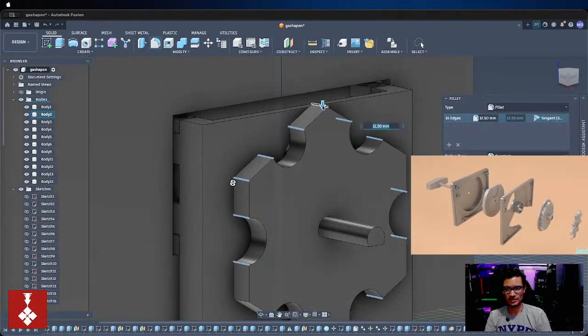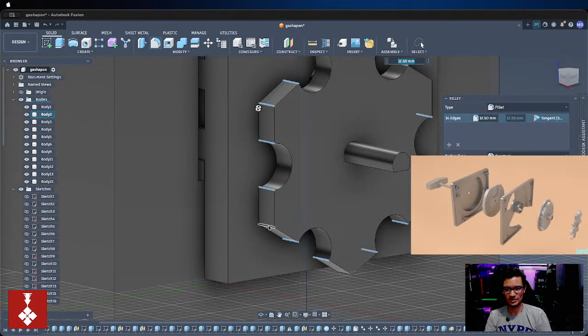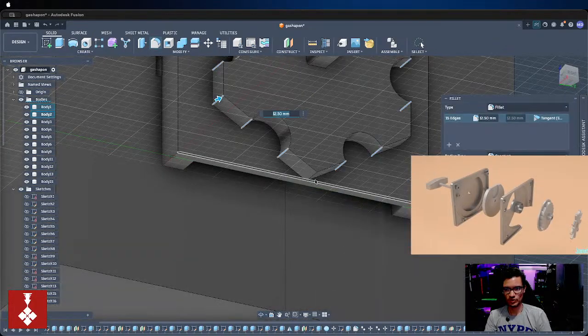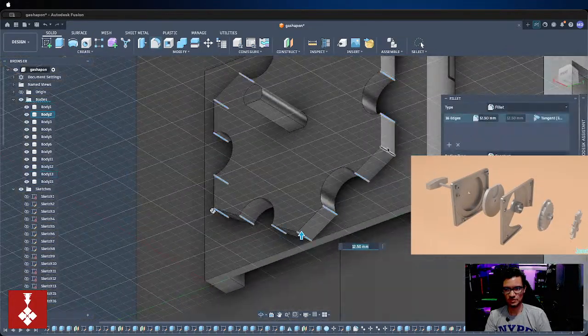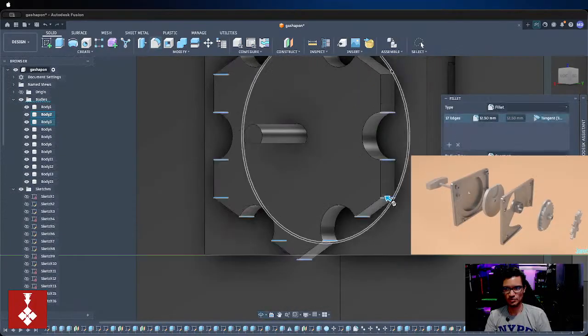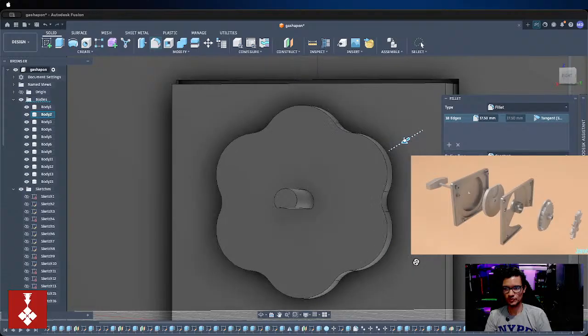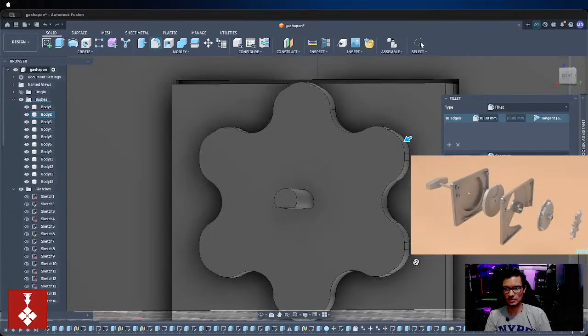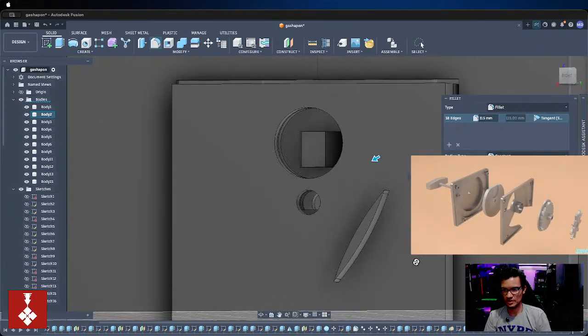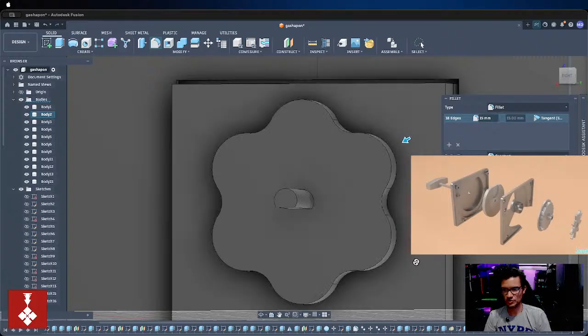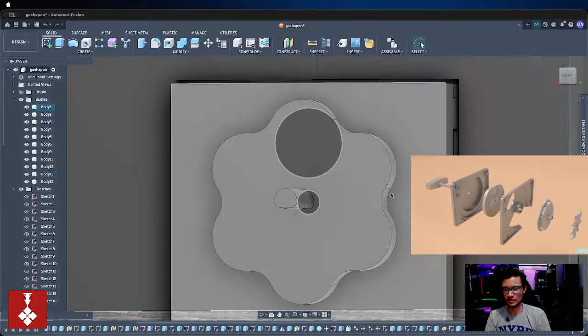Yeah, this is something that, like I told you, it's better to do without these sharp edges because it's easier to print. If I leave the sharp edges, then when you're printing it, there's a possibility that the sharp edge will fall.